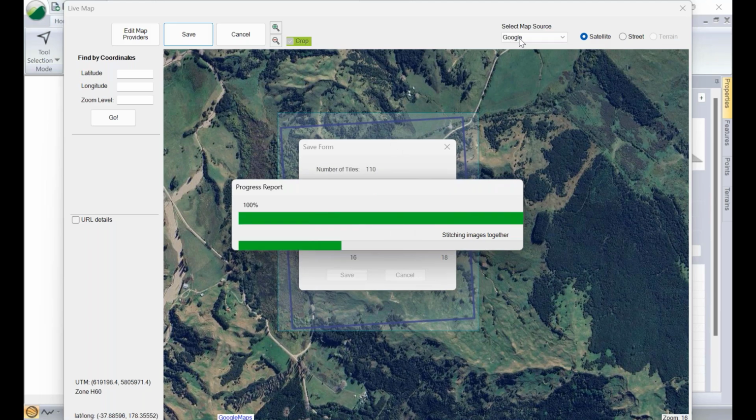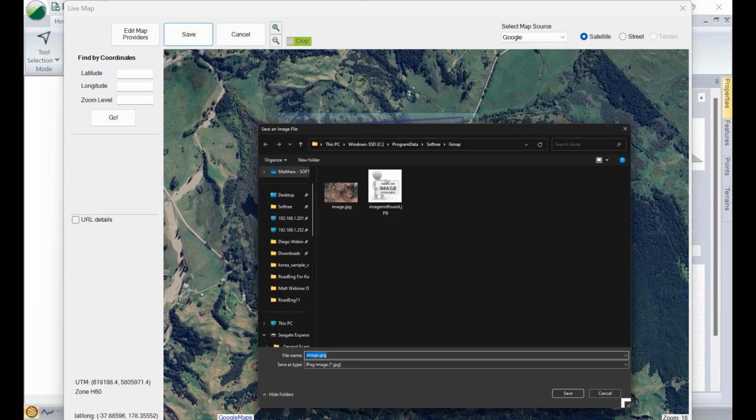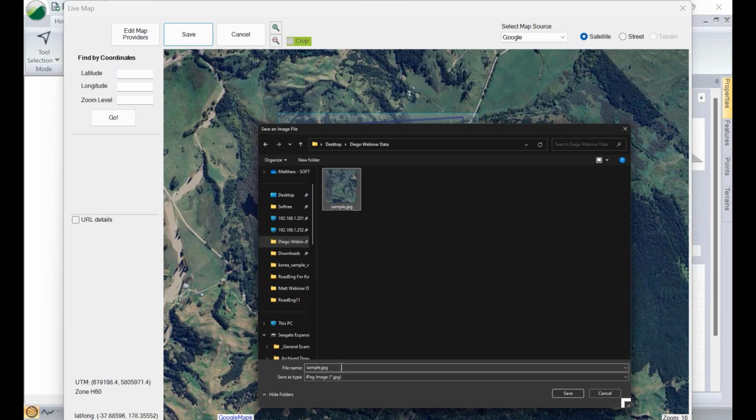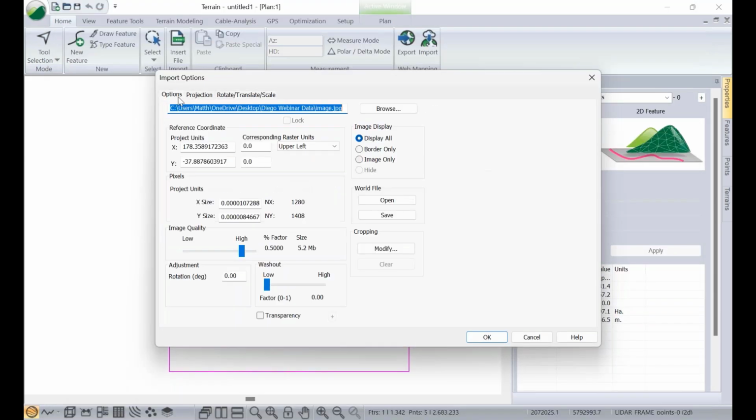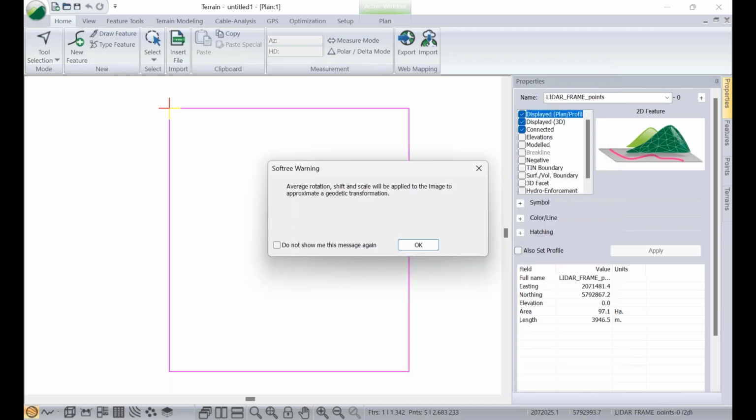So in this case, I'm using Google, but we can use another source again, like MapTiler or Bing, for instance. So let's save this file. In Options tab, we will set the image quality to high. Basically, most of the time, that's the only thing we will need to modify.